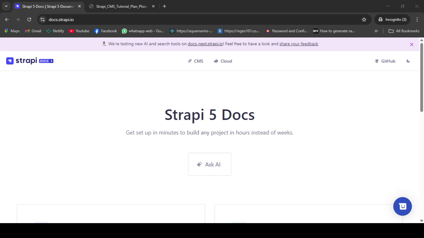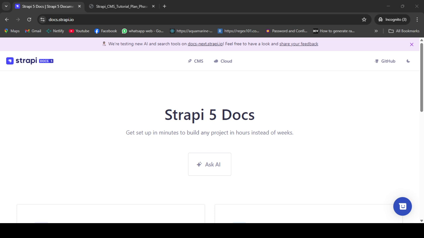So why is Strapi built on Node.js? Strapi is built using Node.js and that's a very intentional and smart choice. Let's break down why. So first, modern web development is JavaScript driven. In today's web development world, JavaScript is everywhere, both the front end and back end. Frameworks like React, Next.js, and Vue use JavaScript for building user interfaces. So by using Node.js on the back end, Strapi gives the entire stack in one language, JavaScript. This means developers don't need to switch between languages like PHP or Python. It means an easier learning curve for full stack developers and seamless integration with front-end frameworks.